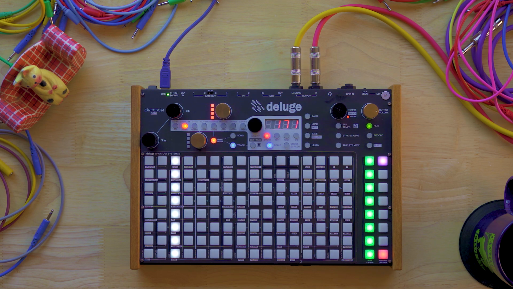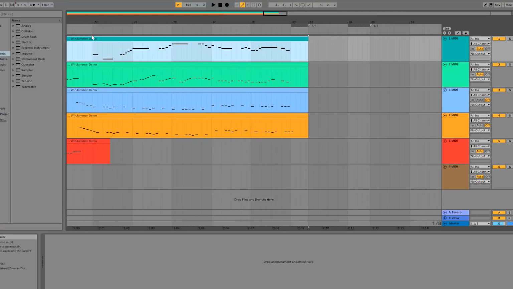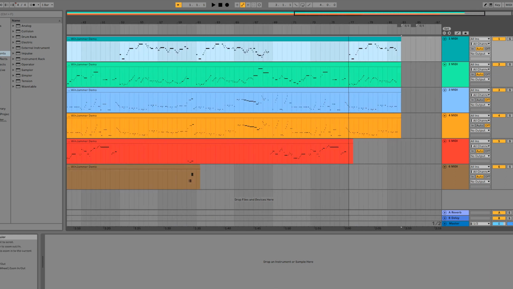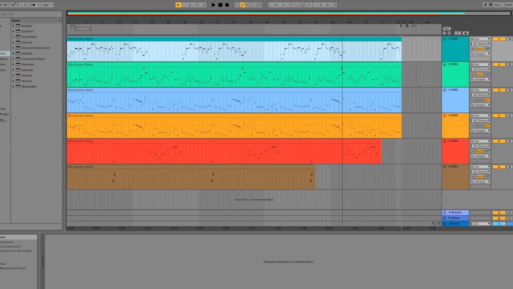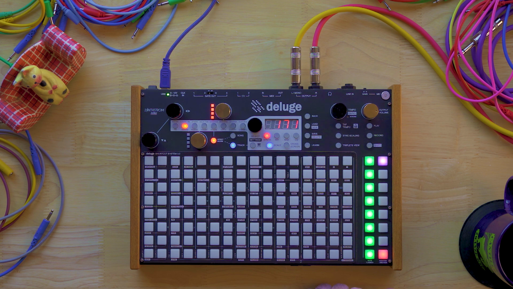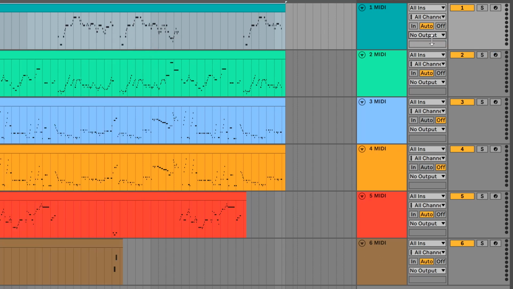The next thing we got to do is put some MIDI in Ableton and then have the Deluge set up to receive it. So I'm going to be working with some video game MIDIs that I downloaded. You can find these pretty much anywhere. And once you import them into Ableton, you will generally get multiple tracks like this. So let's start by setting up our first track in the Deluge to receive some MIDI. I'm going to go over to this section of Ableton right here and select Deluge channel 1.